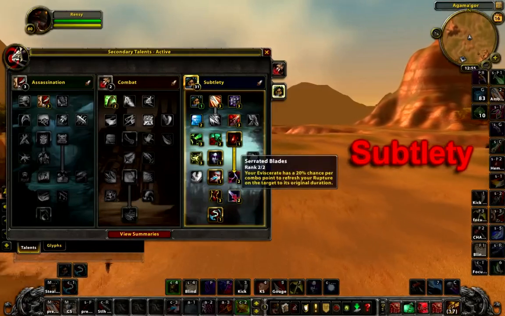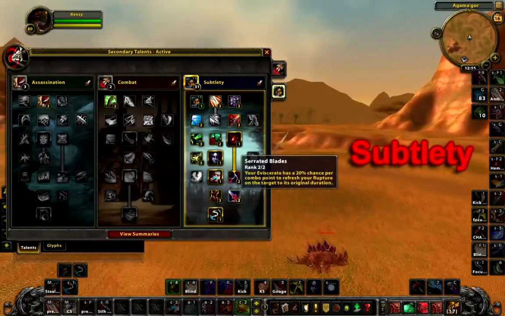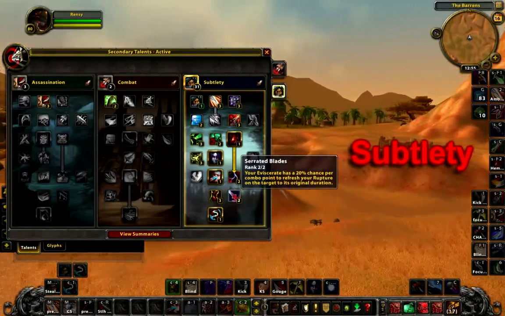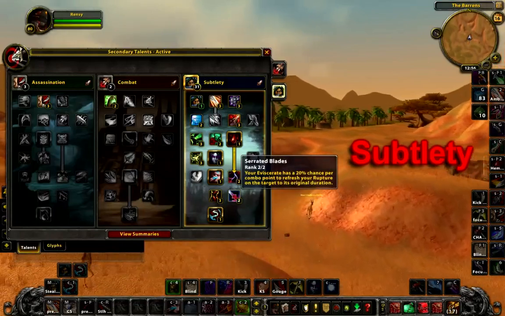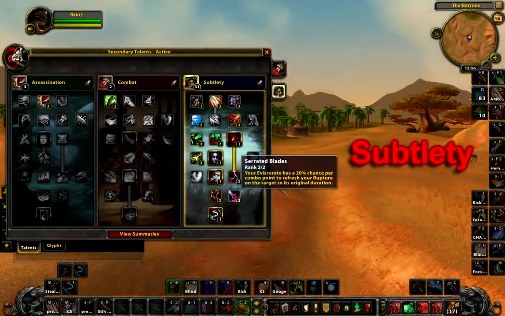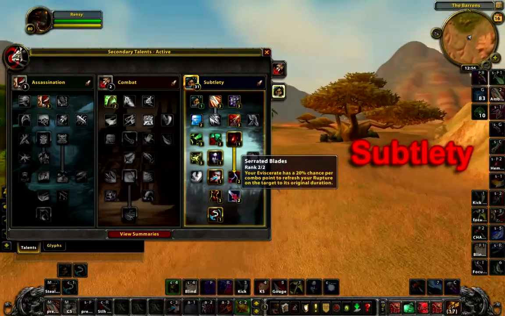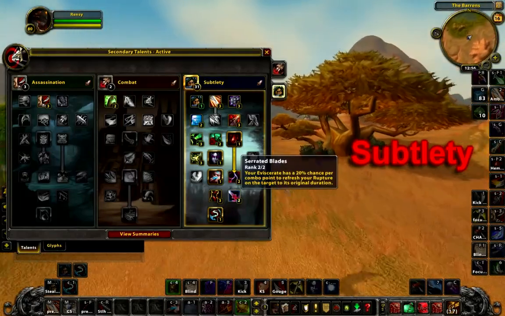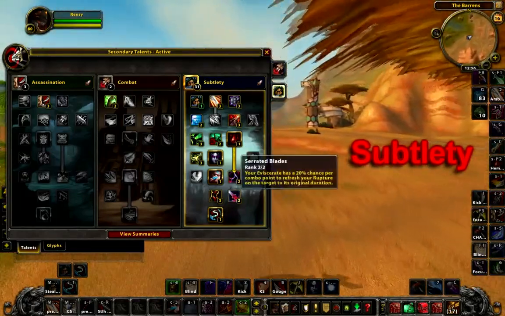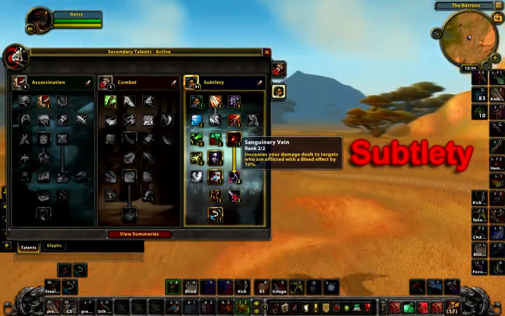Going to the next tree, you'll see Serrated Blades makes it so it's like cut to the chase from the Assassination tree, except for your Ruptures. So your Ruptures are ticking away, and you eviscerate, and it refreshes it to its full duration, which is pretty huge in my opinion, because it's just a flat damage increase. And you keep that Rupture up, and you do more damage with Sanguinary Vein to bleeding targets. So it's all just a flat damage increase, and then the Hemoglyph isn't really necessary.